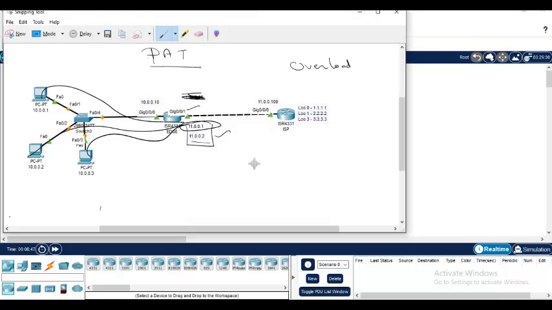Why is it called port address translation? Because port numbers are involved. Why is the port number needed here? Let's say alpha was asking for Yahoo, beta was asking for Facebook, and gamma was asking for YouTube.